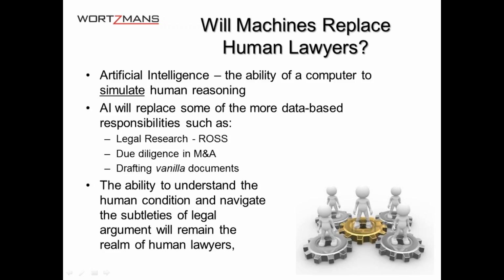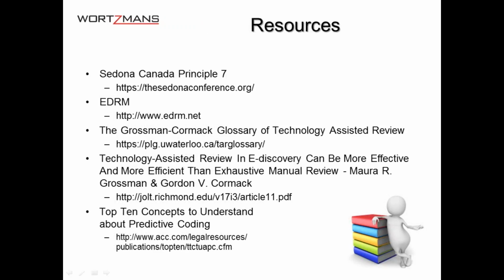I had mentioned early on Sedona Canada Principle 7. The Sedona Canada Principles were updated and revised and released in 2015, and have been endorsed by the courts as a best practice guideline. So that's our endorsement for using technology-assisted review. And then Chuck's going to talk to you about some of the other resources that are out there.